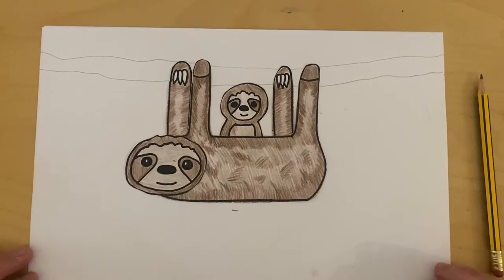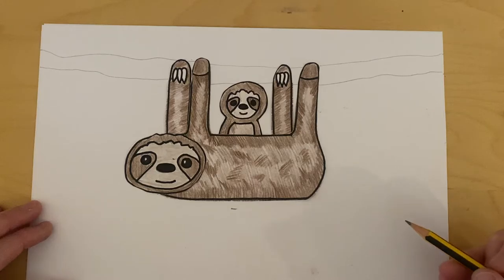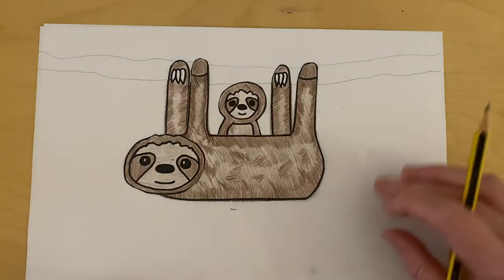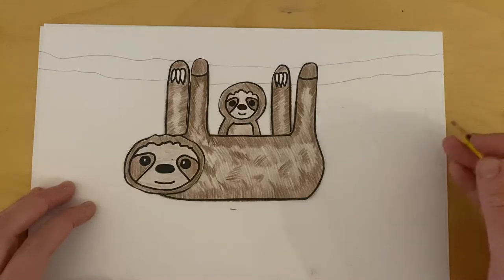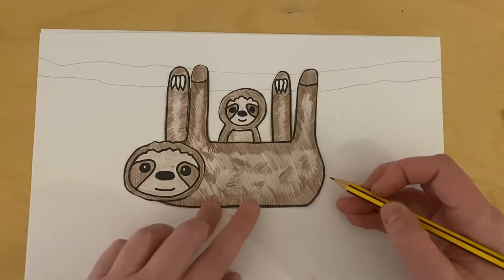So our sloth is looking very cute in the rainforest, but we need to put in some extra details. And some of you might have seen the other rainforest video that I did earlier in the week. And if you've seen that one, you might have an idea of what might be coming next. But we're not going to do it quite the same because we want to make this one a little bit more like a frame rather than the plants necessarily going all the way across. Okay, so we're going to start with the outside edges and then we're going to come in slightly to the middle and then we're going to colour in the background from there.